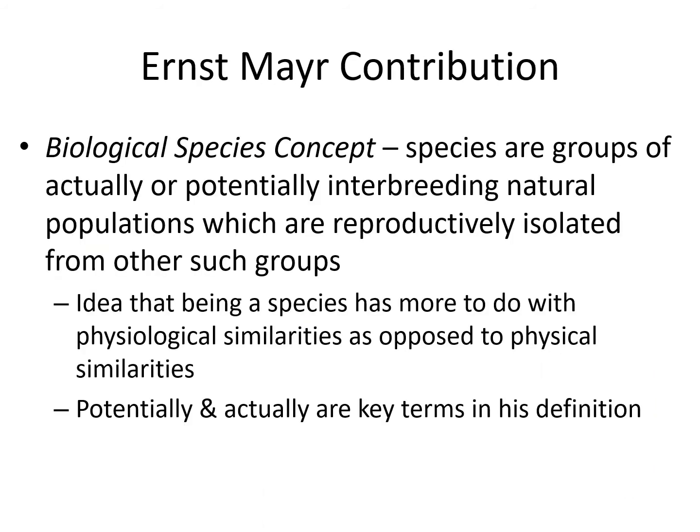What we need to do is go a little bit deeper, and there's also the biological species concept, which has to do with the potential to interbreed. Ernst Mayr was the scientist that came up with this. He said if you can't breed with something else, you're not the same species, which is sort of where we are today. So this was an acceptable addition to what Linnaeus was doing.